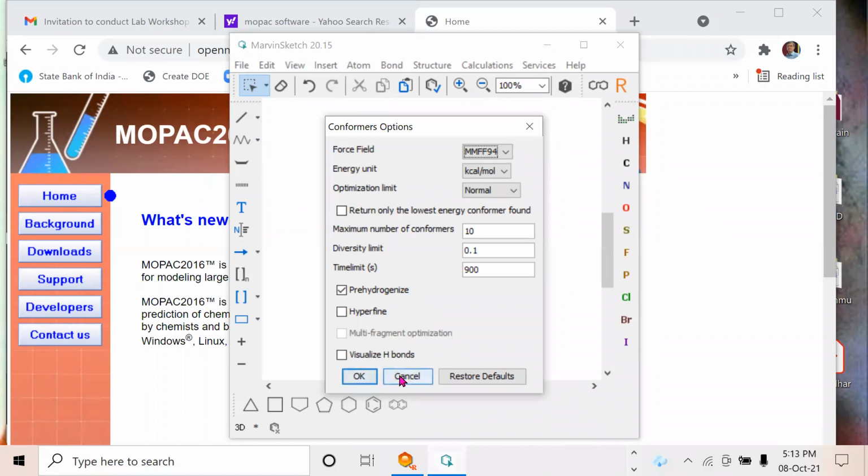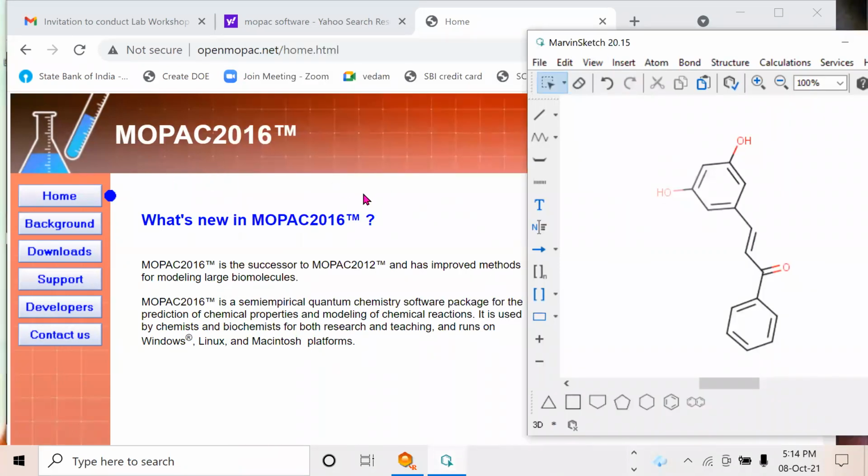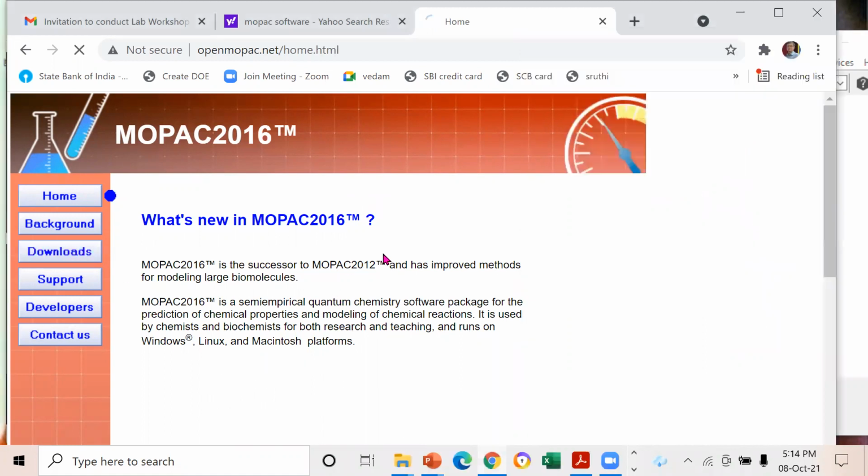It's much simpler. So if you want to calculate things like energy required for moving from one orbital to another, energy required to break a bond, energy required to have a charge on a molecule, H plus dissociation, you have to use quantum mechanics and semi-empirical quantum mechanics. MOPAC does that actually, and so it gives you all the information related to that. This is also a free download.